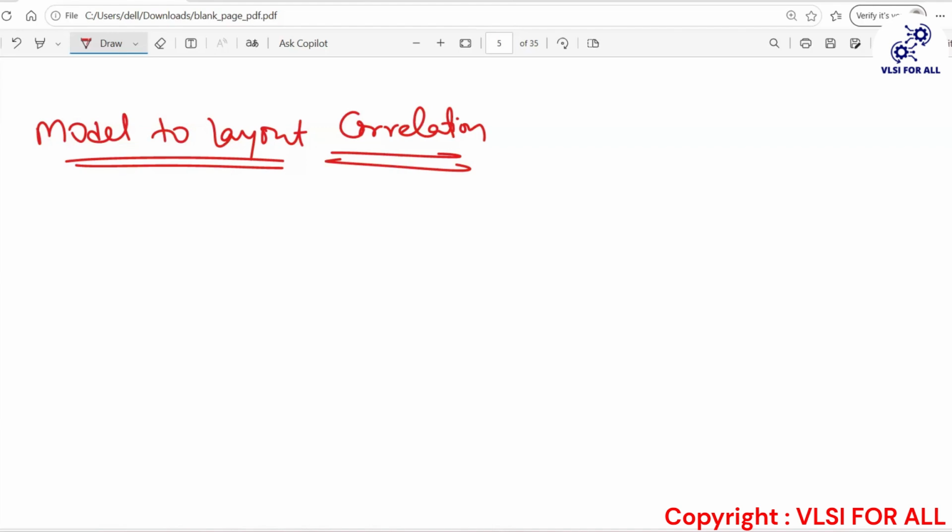So basically, what this model to layout correlation is doing is it is ensuring that our spice simulation matches the actual silicon measurements.